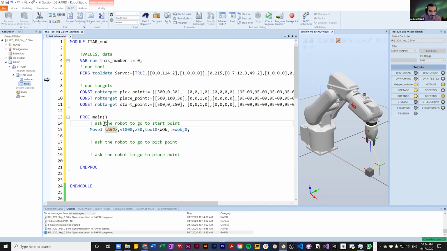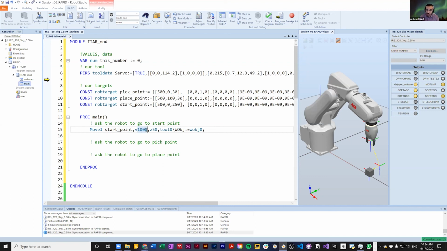If you look at the text that we wrote here, the note says we want to ask the robot to go to the starting point. So MoveJ to a starting point. I'm going to delete this part, and let's go to a start point. As soon as I type start, it brings up the start point. You can either click on it, double click on it, or I think hit Enter to complete the text.